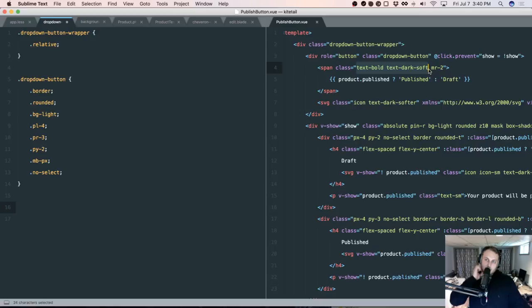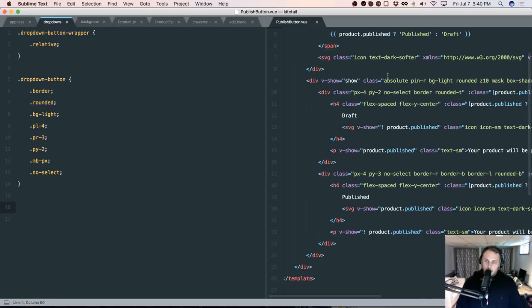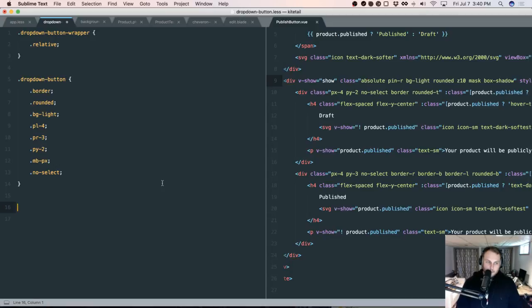But I think I'm still happy to just have you specify what text color you want there. So now this section, what would we call that? It would basically be like the drop down. I'm going to use drop-down button as the prefix because that's like the main component. But it's sort of like the drop-down button list. Something like that. Or drop-down button popover.